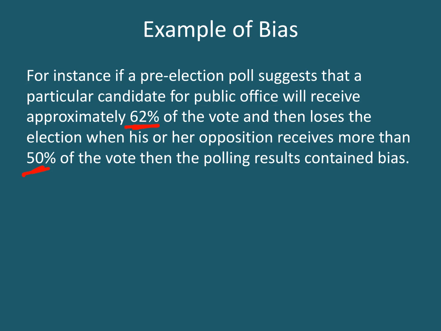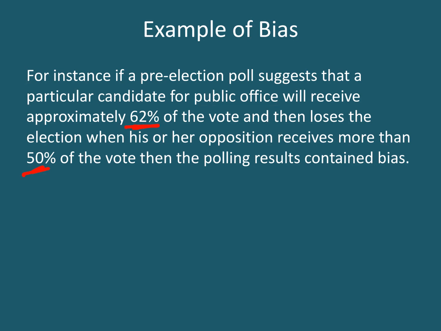So again, almost every year you'll see some sort of polling for some upcoming vote. A big vote would be the presidential election, but any other local election, or even any proposition process, will also have the same thing, where a polling firm will predict what a particular candidate's approximate vote will be. And again, this is an example of bias.